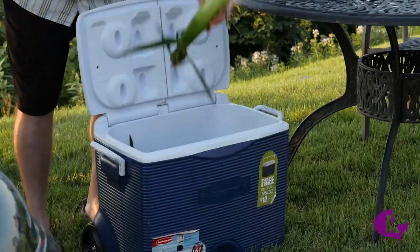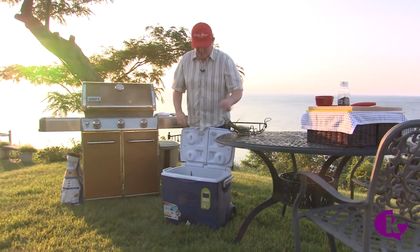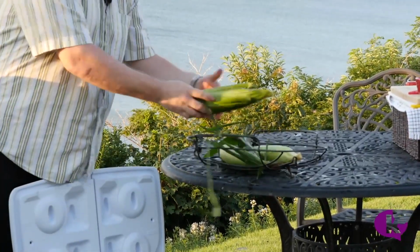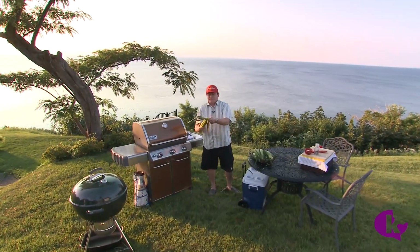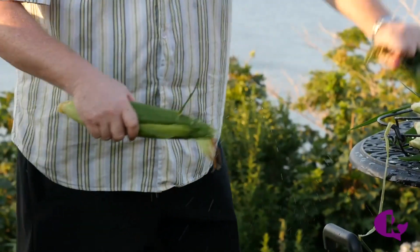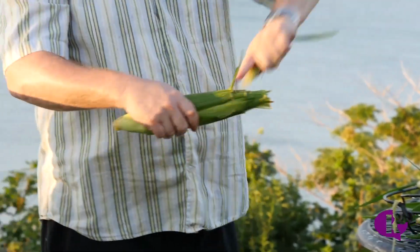First of all, I've been soaking this corn for about an hour so that it becomes nice and saturated. Now it's good and wet. It won't burn. It won't flare up on you. But there's no reason to have all this excess. So we're just going to knock that down.